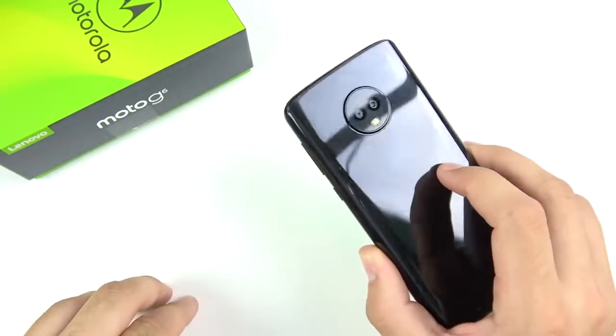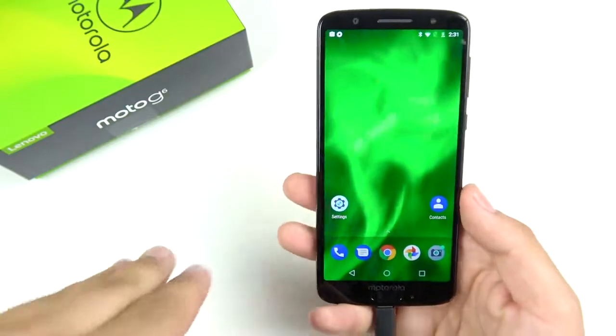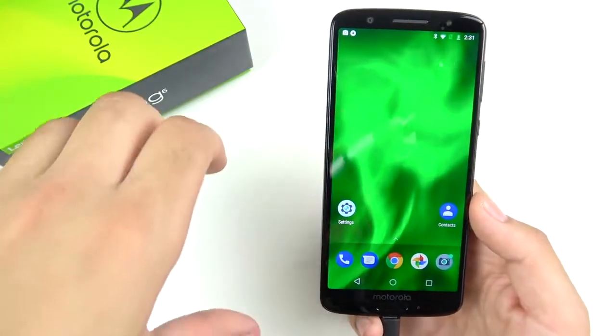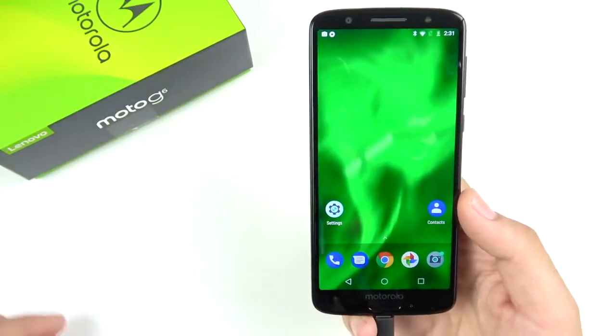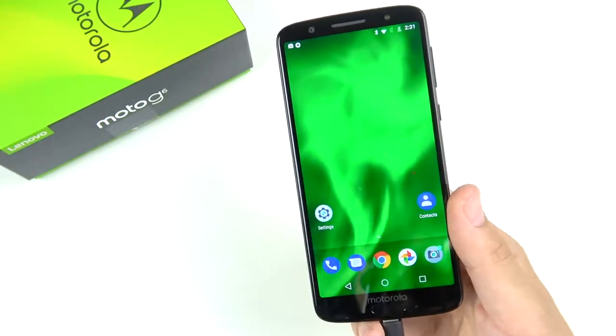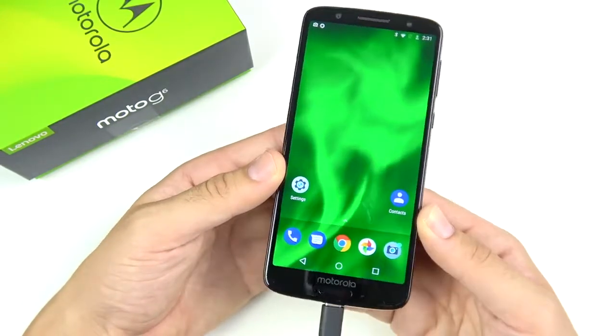Now I'm gonna have to actually test it out and give you my real world honest thoughts after a while. If you guys want to see some comparisons like this versus the OnePlus 6, maybe some older iPhones that are now cheaper like this device, or even maybe some other Android phones that compete with this device, let me know down below in the comment section of this video.